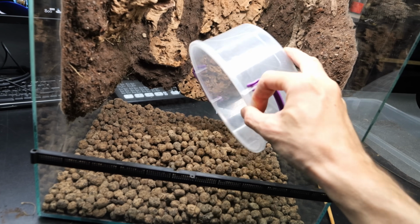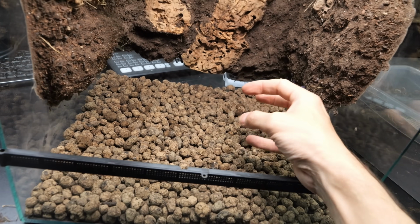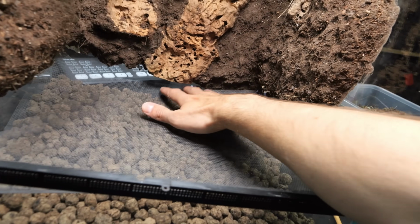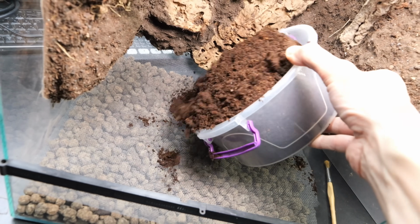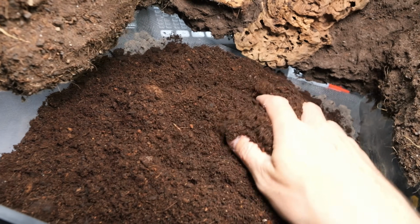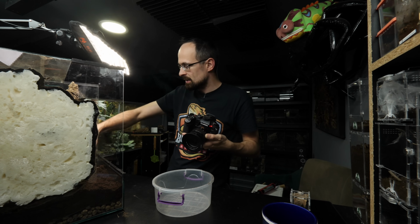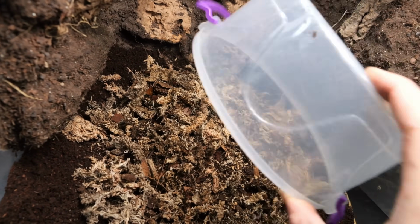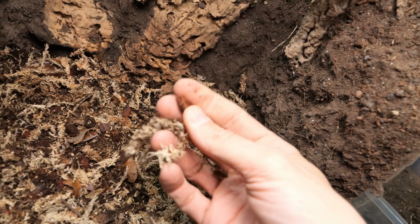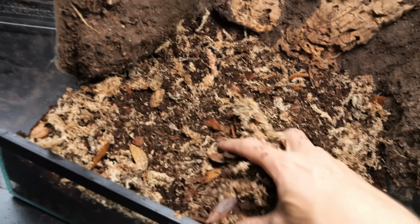You see, I already started adding the drainage layer. These are clay balls, and they just provide a layer where the excess water from the substrate can drain, hence the drainage layer. This mesh will separate it from the substrate, so let's add that. In here actually we'll have 2 layers of substrate. First one is a standard mix of cocoa fiber, peat moss and potting soil, and then for the second layer I will add the mix that I use in the JUNGLEARIUM, which consists of sphagnum moss, some leaf litter, also a bit of peat moss and an orchid bark. That is all. But I will slightly mix it up with the substrate from underneath.